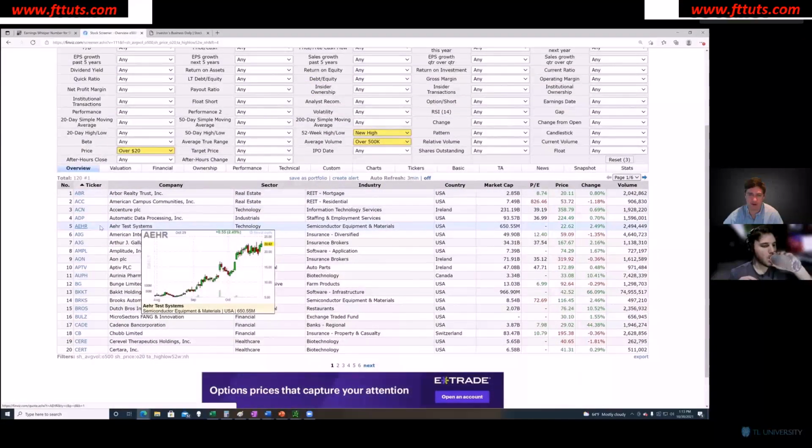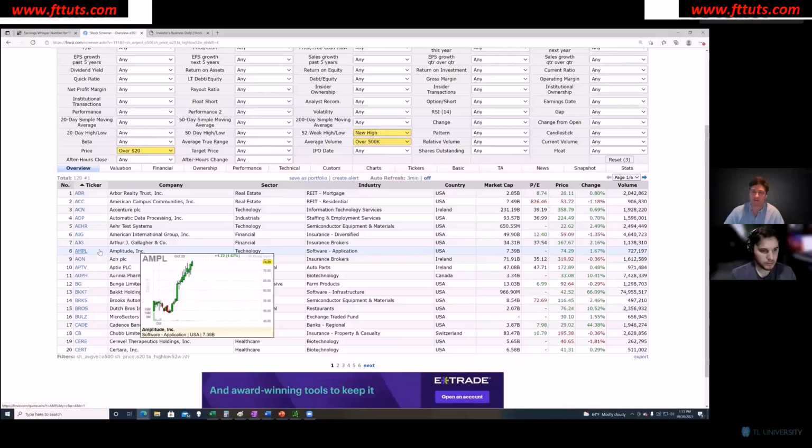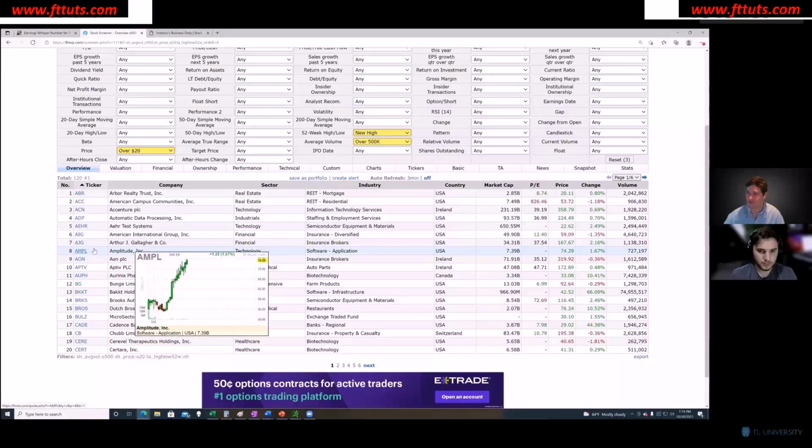AEHR, this is one we're already on, but that looks good. Making 52-week highs looks good. AMPL, too extended for me. I actually think I added it to one of my lists around $65, but this stock is being accumulated. This is something we need to keep an eye on. And the nice thing about FinViz is I like to see the market cap, it's in that sweet spot, where it's a smaller-ish company. This is one we want to be paying attention to, in my opinion. I'm not going to chase it here. I wish I had bought it at $55, but I didn't. So I'm not going to chase it here, but I'm definitely going to be paying attention to this stock for sure.